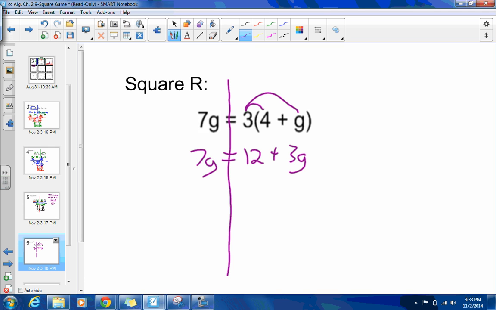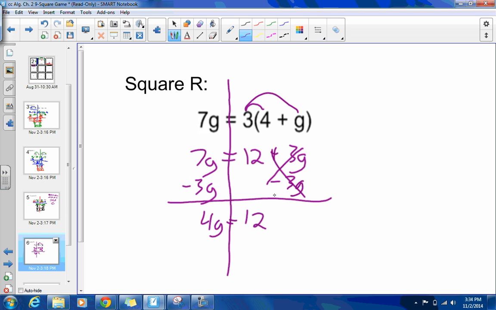Now, you want to try and get the variable terms to one side again, but remember, you want all the other terms to the other side. So you could subtract 7g from the left side, but then there'd be nothing left over there. It'd be so much easier to just subtract this 3g from the right side, because you have the numbers left on the right side, and you have all the variables on the left side, which is really nice. It's only going to end up being 2 steps then. So that cancels out with this, and you have 4g equals 12.